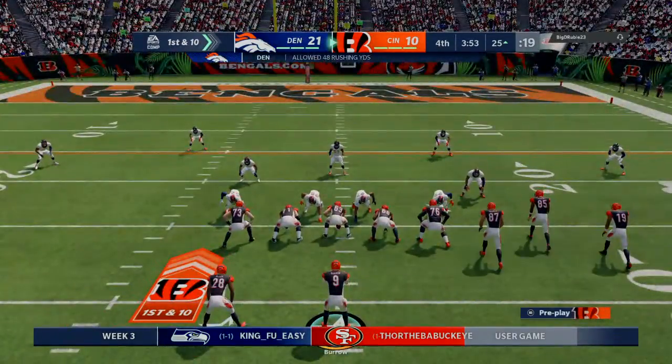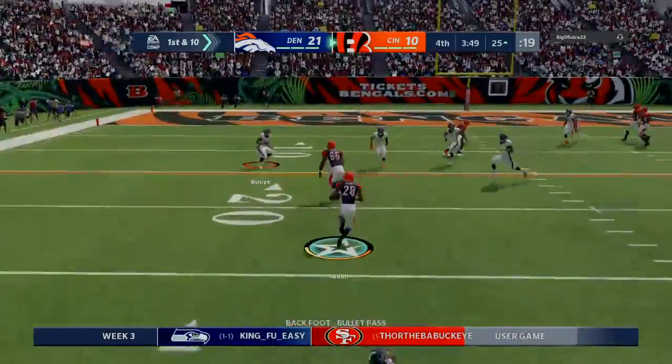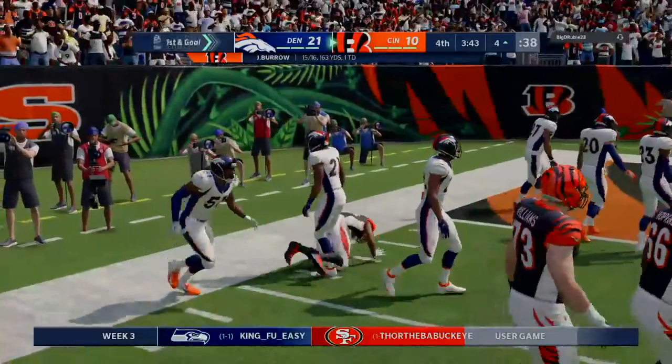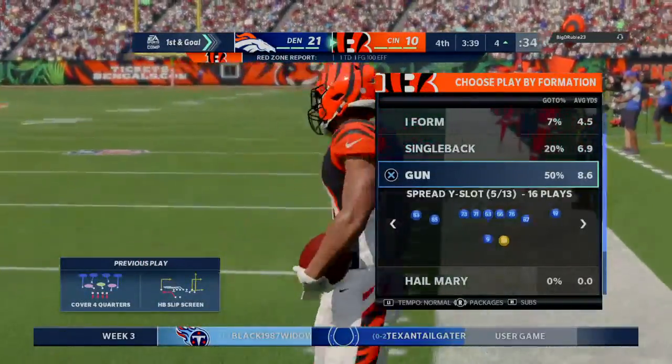Here's Burrow. Now they go screen. It's complete. He'll have the first down inside the 10. And finally taken down at the 4-yard line. The end result, 21 yards.